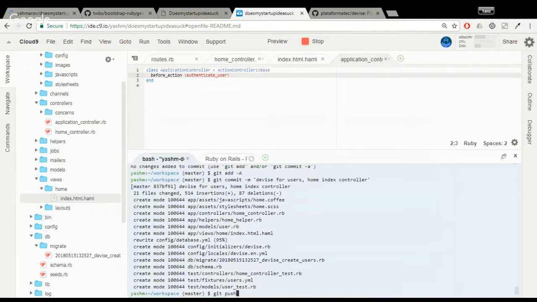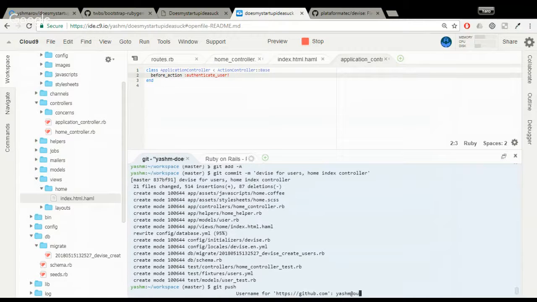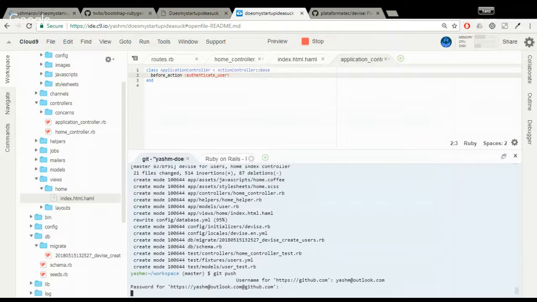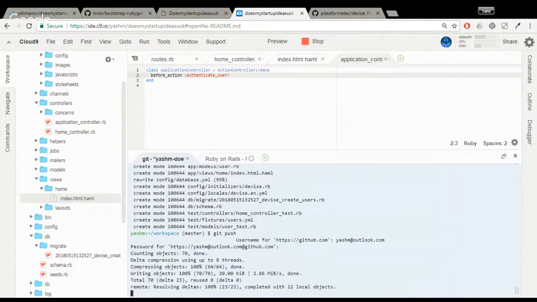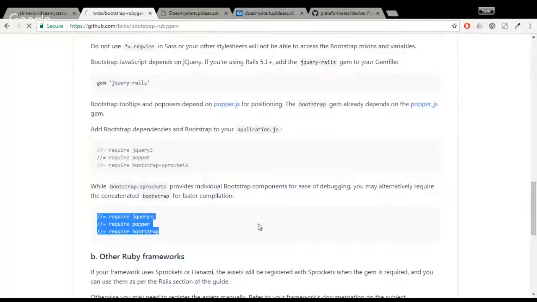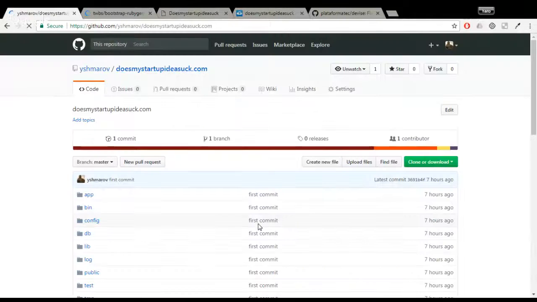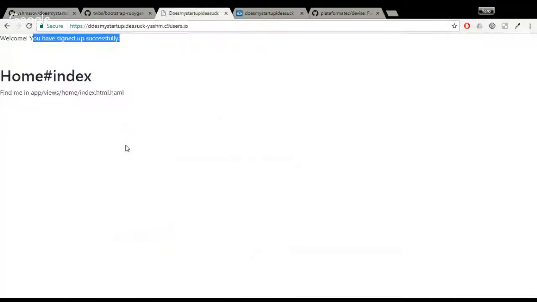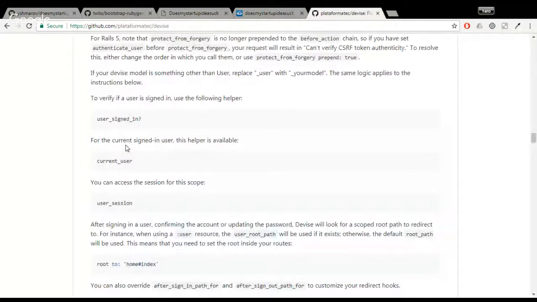Let's push it. Okay. And now it must be visible on GitHub. So we already have 4 commits. Moving fast.